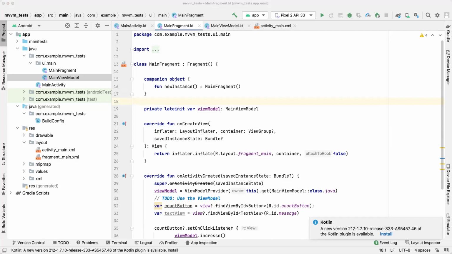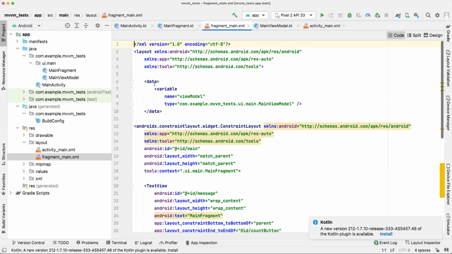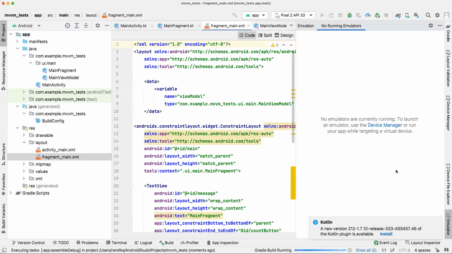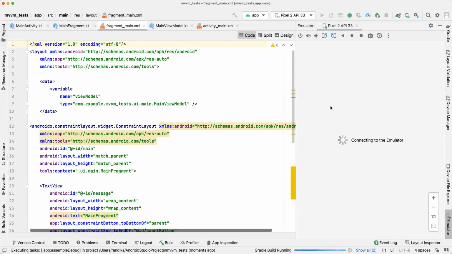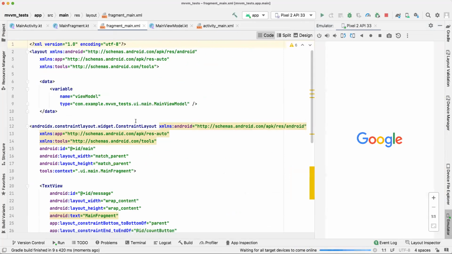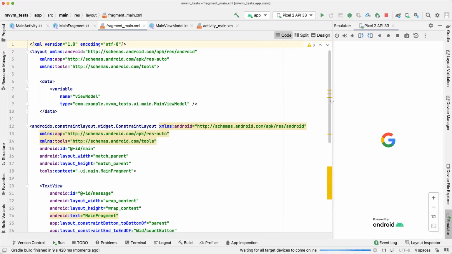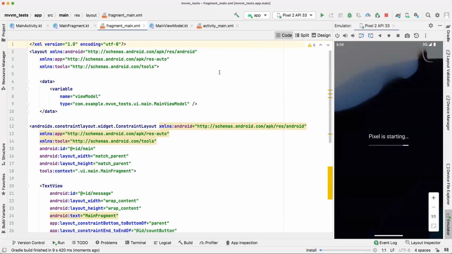Before we go into two-way binding, if you remember when we were trying this last time, we encountered an error. Let's look at the application first. Emulator is starting. So we had the issue where the binding, as we expected, did not work.